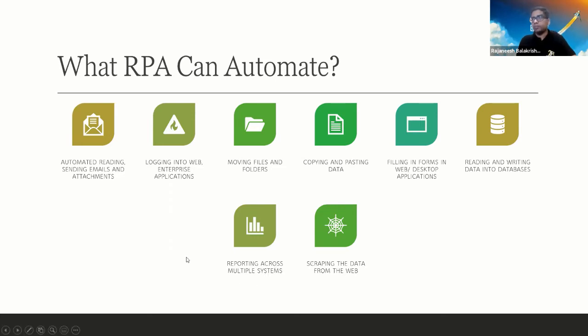So this is only a few of them. Still, RPA is capable of doing a lot of other things as well. Any new technology that comes in, there is an API with automation. Every application provides its API, so UiPath can talk to their API, get the data and communicate using the APIs as well. And any new technology that is coming, for example, Google Forms or Google Sheets instead of an Excel sheet, UiPath can still communicate with those technologies as well. So any new technology, UiPath can automate.